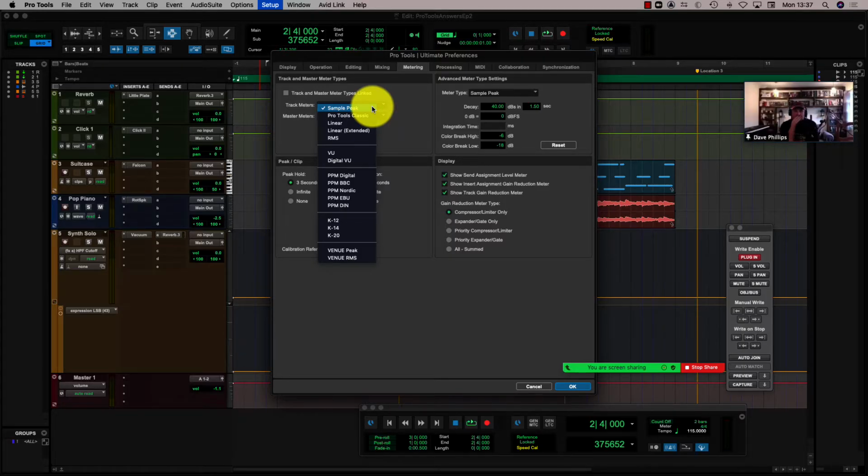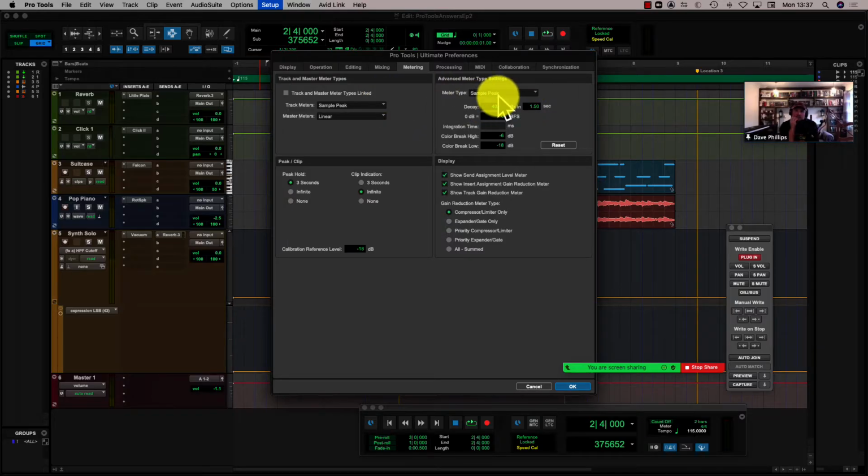Yeah, exactly. And we've got the loudness metering type in K-scale 12, 14, and 20. And even if you're working with a VENUE system, you can get the VENUE RMS or peak meters from the VENUE, so that they correspond exactly to this. I think it's just a great collection of metering here for our meters. And not only that, I can go in and customize my metering.